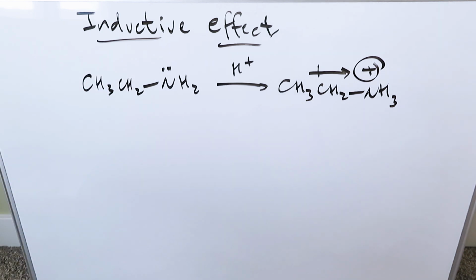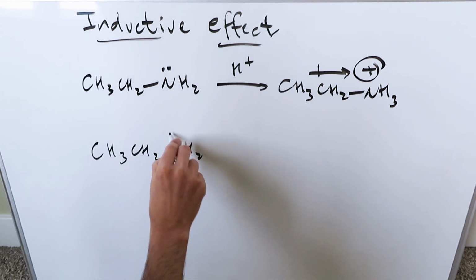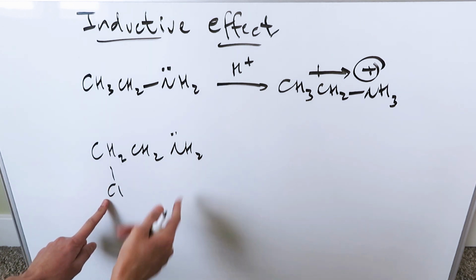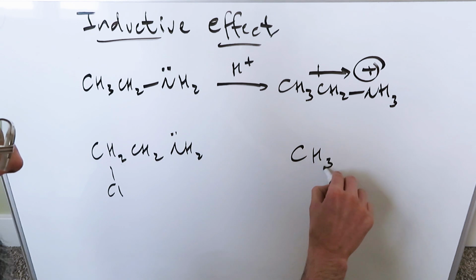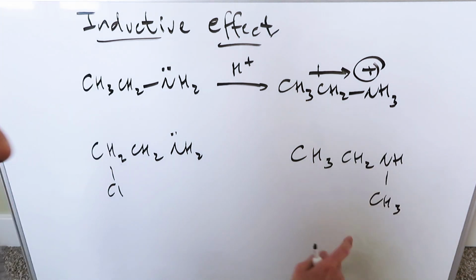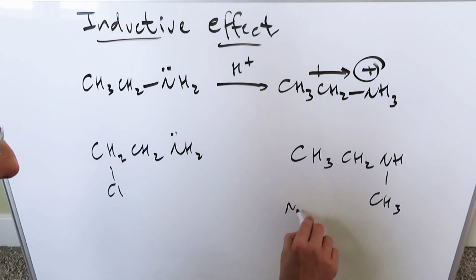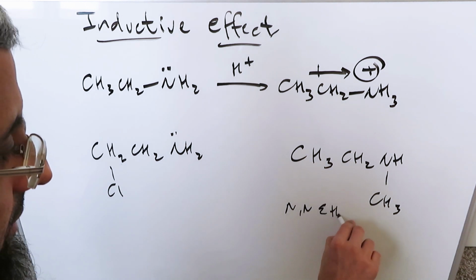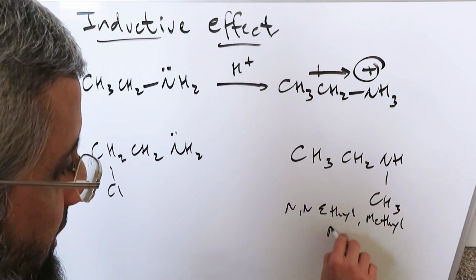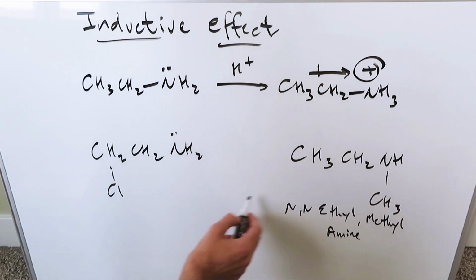Look at these two examples. I'm looking here at an ethylamine which I will modify, and it looks something like this. This is what I have, but I take out one hydrogen and I bring here a chlorine. So I'm looking at 2-chloroethylamine, and I'm comparing it to CH3, CH2, and then NH, and then I have here a CH3. Here I have a methyl and an ethyl. You can say N-ethyl, N-methyl. We'll name it properly: N-ethylmethylamine. Or you can just say, for simple purposes, ethylmethylamine. I have an ethyl group attached to an amine.